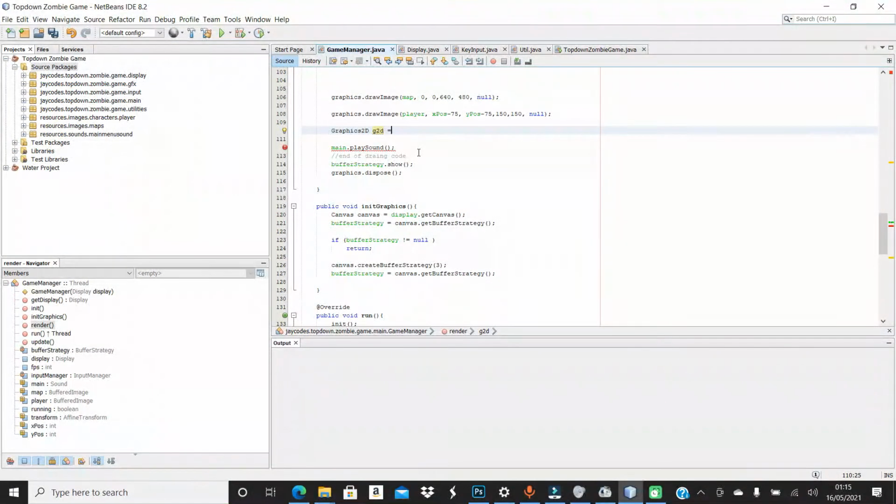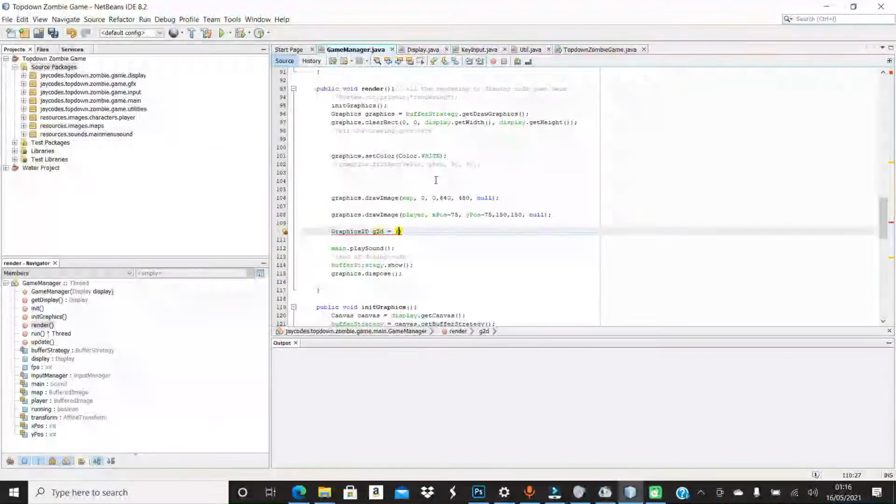What we're going to be doing here is class casting, not typecasting. Sorry, class casting. We're just casting this Graphics object into a Graphics2D object. To do that, we simply type the name of the class that we want to cast into. But this will not work for every single class because it has to be compatible. Graphics2D and Graphics are compatible, you can see it in the name, Graphics and Graphics2D.